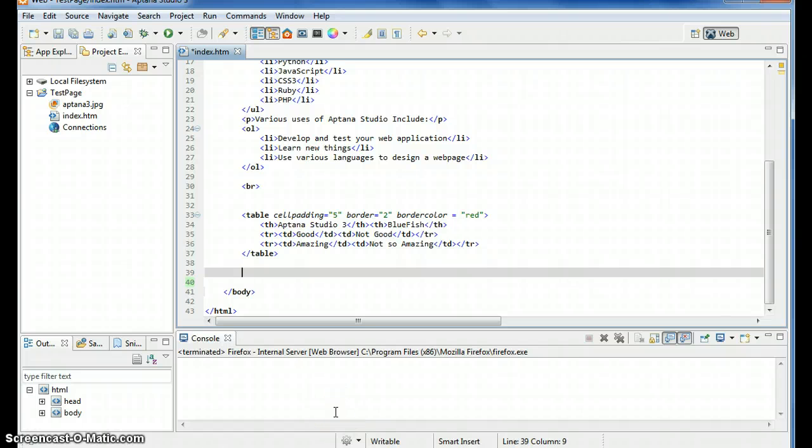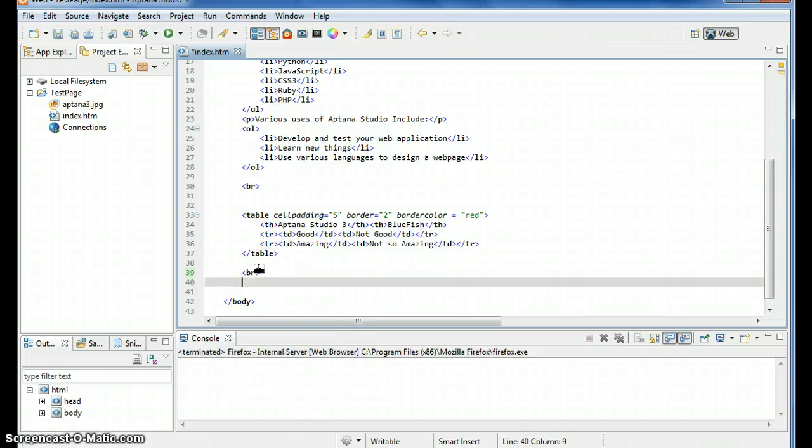To create some space between the table and the image on my website, I can't simply just hit enter over and over again, because when creating a web page, it doesn't matter how often you hit enter, it doesn't recognize that as a space. In this case, I can use the BR tag, which works like a line break and is just as effective. I can insert this right below the table. And what that essentially does is put a blank line in between the table and the image, just so they kind of stand alone by themselves more clearly.